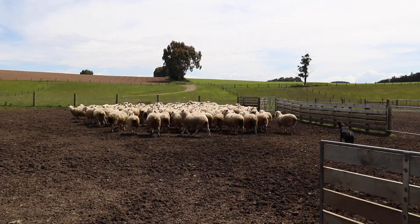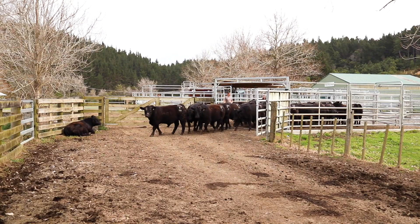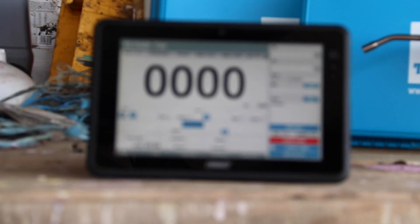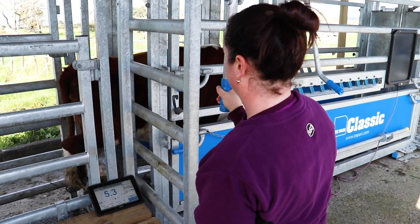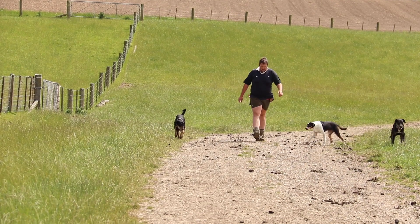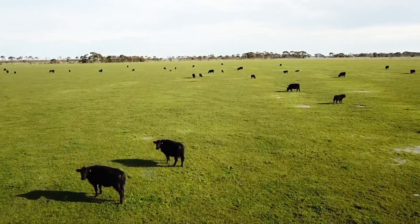Life data: a full set of life data can be recorded for every animal. An animal ID can also be assigned to a specific source to track performance based on where they have come from. With storage for over two million records, the rugged portable T30 scale system is set to change how you weigh and record your livestock. It is a powerful data assistant to help you make the right decisions for your livestock and give your business an edge. The window into your livestock operation.